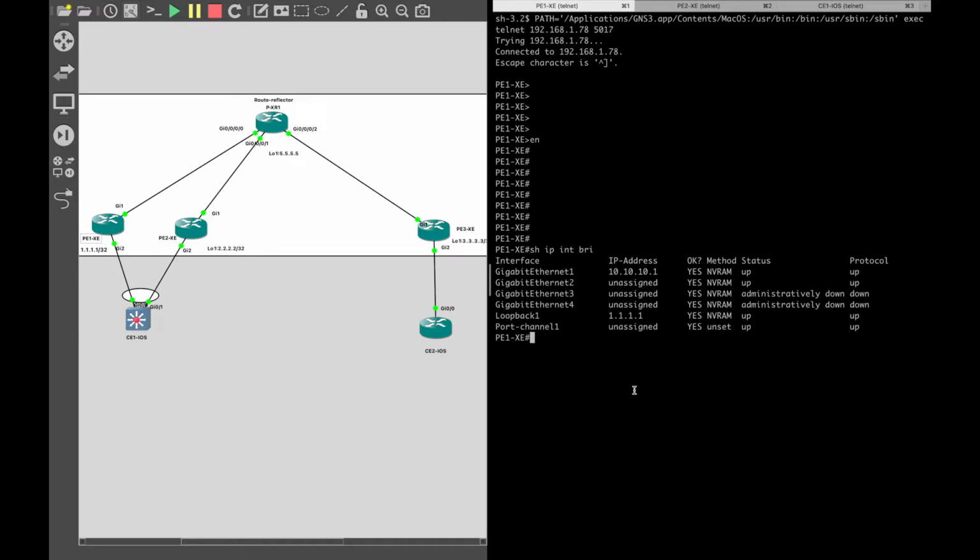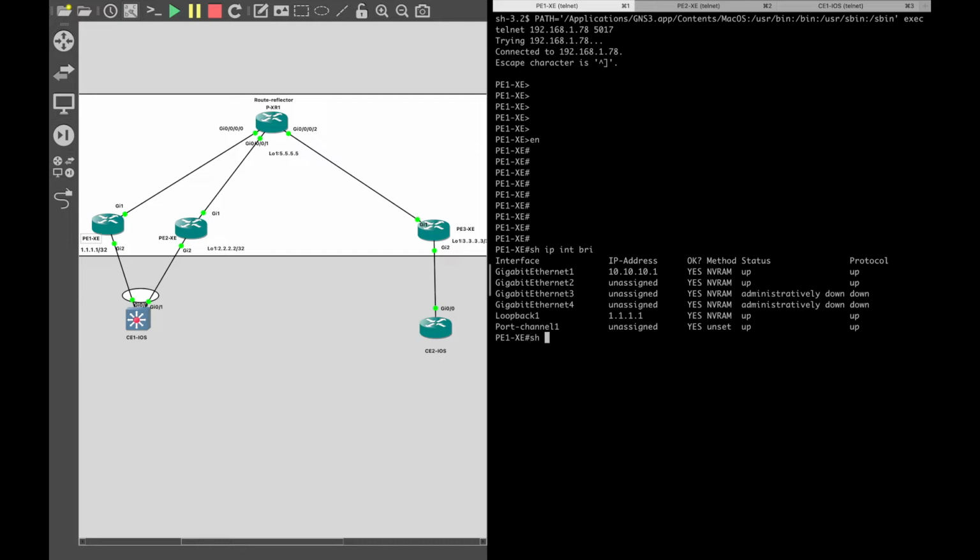Before I get into BGP and EVPN configurations, I'll talk a little about OSPF and LDP sessions because that will build the foundation for this network. I know I have discussed this in my previous video, but I don't know if you have seen that or not. So let me quickly show you what OSPF and LDP connections I have. Over the interface gig1, I have OSPF and LDP enabled, and loopback 1 I am advertising into OSPF.